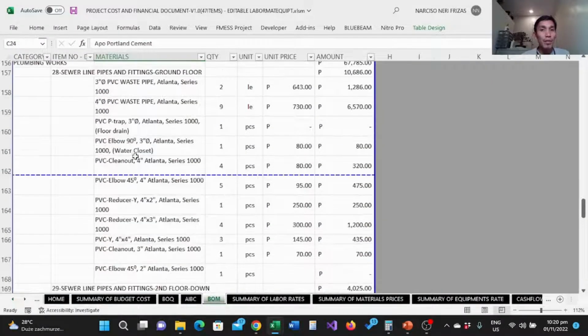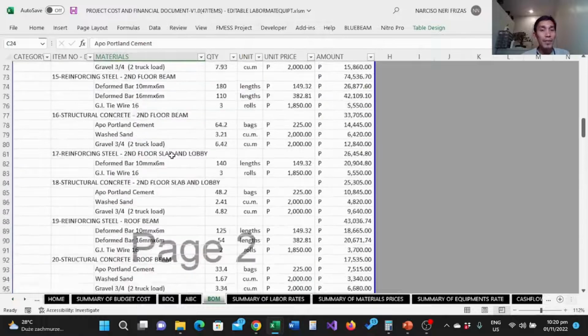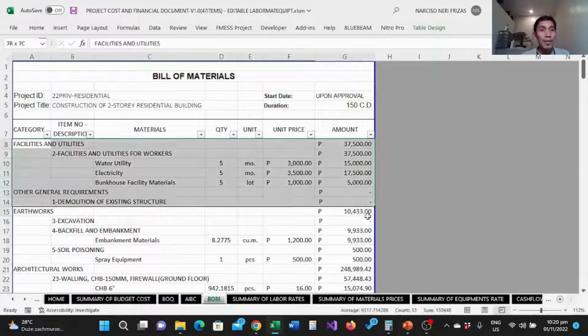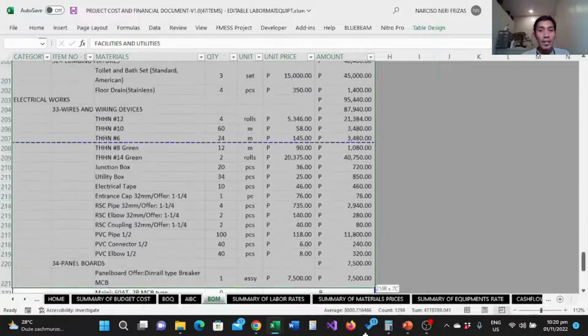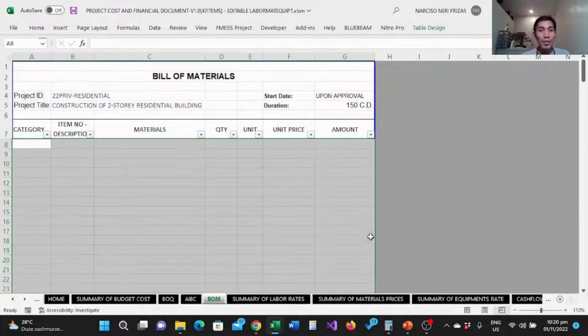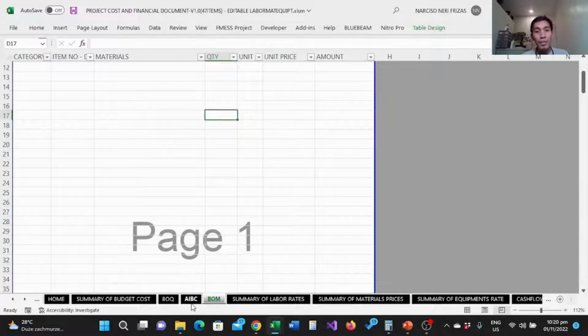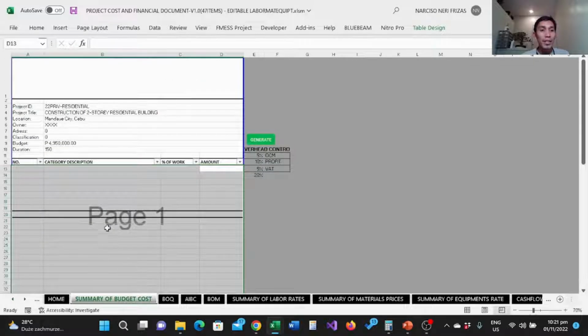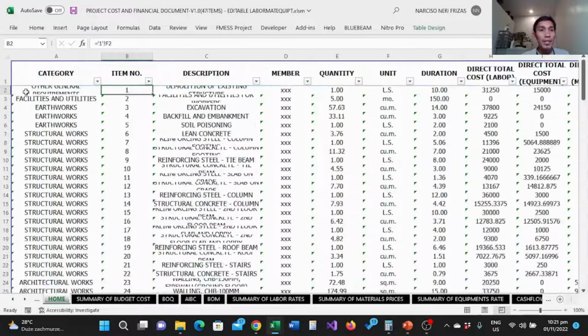And also we don't have a value here. Yan. So, yan, nakita natin, wala tayong value dyan. And even this thing over here, delete lang muna natin.